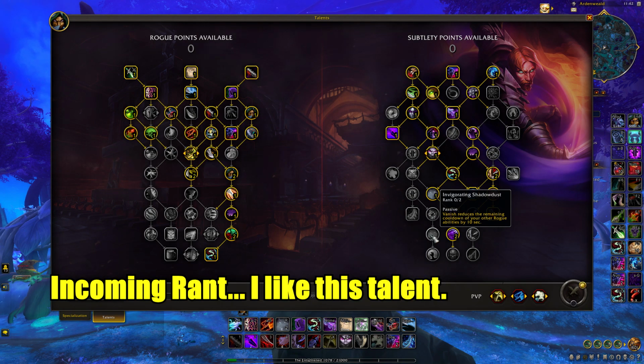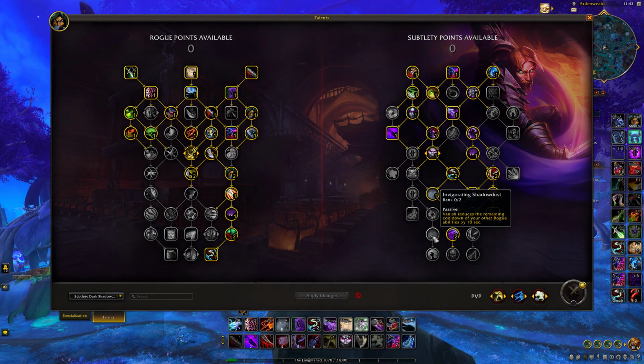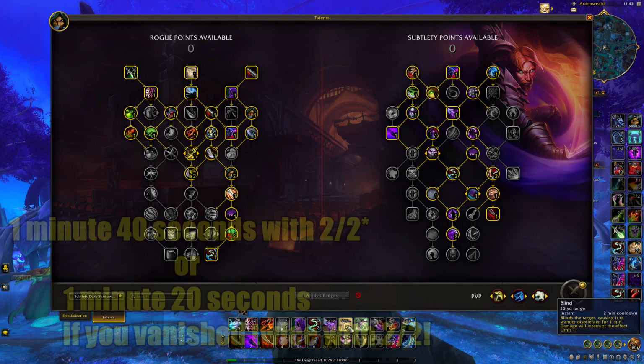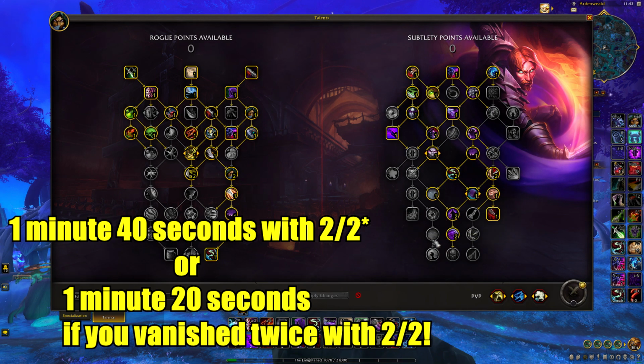Anyway, Invigorating Shadow Dust. This is a neat talent, honestly, because this makes it so that you can vanish, having 2 vanishes actually. It can reduce your blind below 2 minutes, which is the most important part. Obviously, it affects every ability, but blind is by far the most important ability affected by this. You blind, force a healer or someone's trinket, and then you can vanish during that window of time, and your blind will only be 1 minute and 50-second cooldown, giving you a window to blind and win the game where they cannot trinket. That is the most powerful part about Invigorating Shadow Dust.